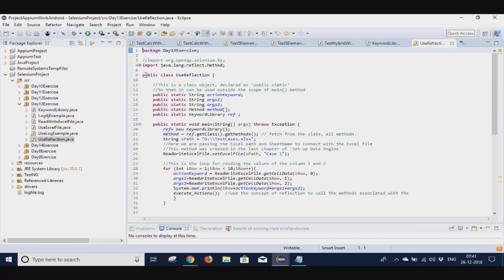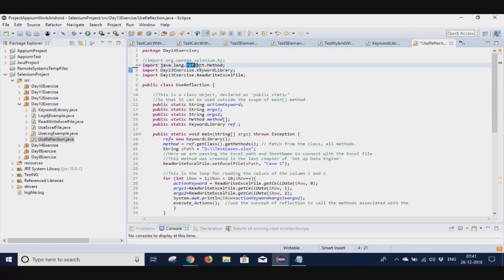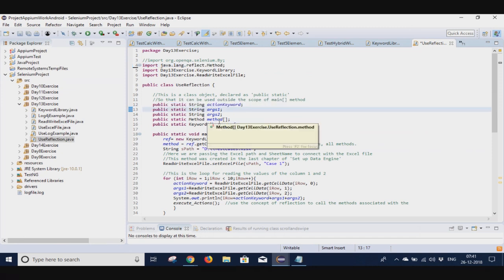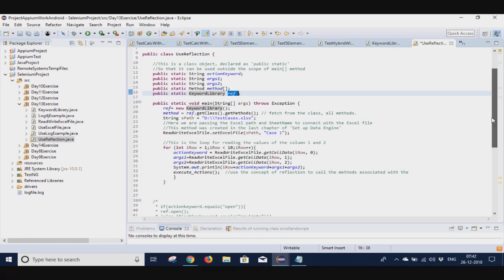Let's see. To use reflection, we are first going to import the reflect method. Then we create some static objects like action keyword, argument 1, argument 2, and a method array. We create this ref object of the keyword library. Keyword library is this class. For that we create an object, the name of the object is ref.